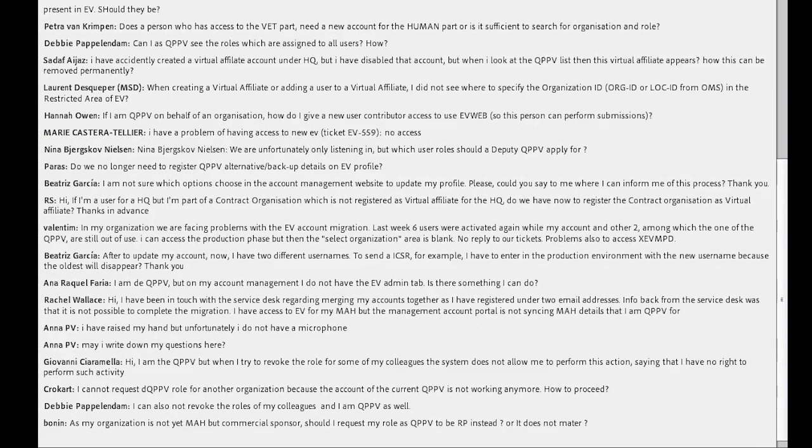So once the old QPPV has had the role revoked, then the new QPPV can ask for the role, and in that case it will be approved by our EMA User Vigilance Registration team, after the submission of the correct documents, of course. So those are the correct steps. Again, if you have problems revoking the role, let us know, and we will act on it. Okay, me as trusted deputy user can revoke the role of the previous QPPV? Yes. Okay, thank you very much. You're welcome.